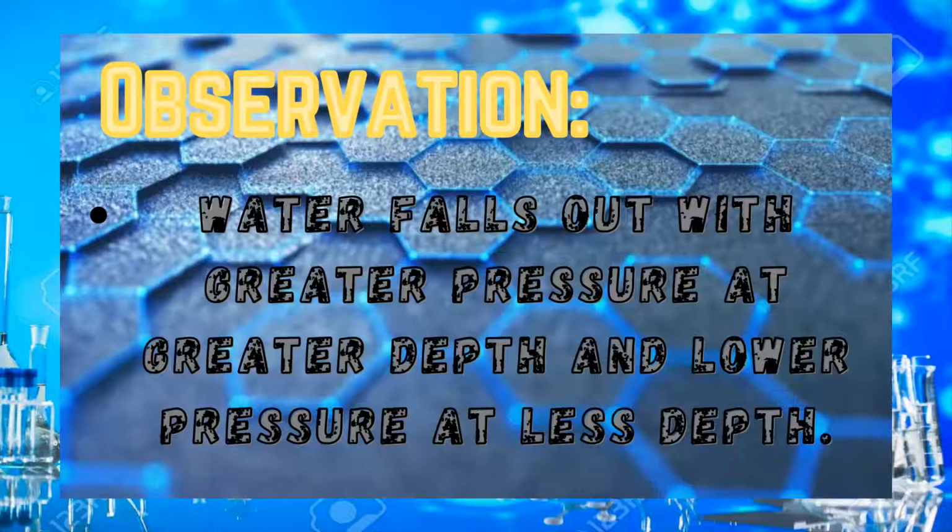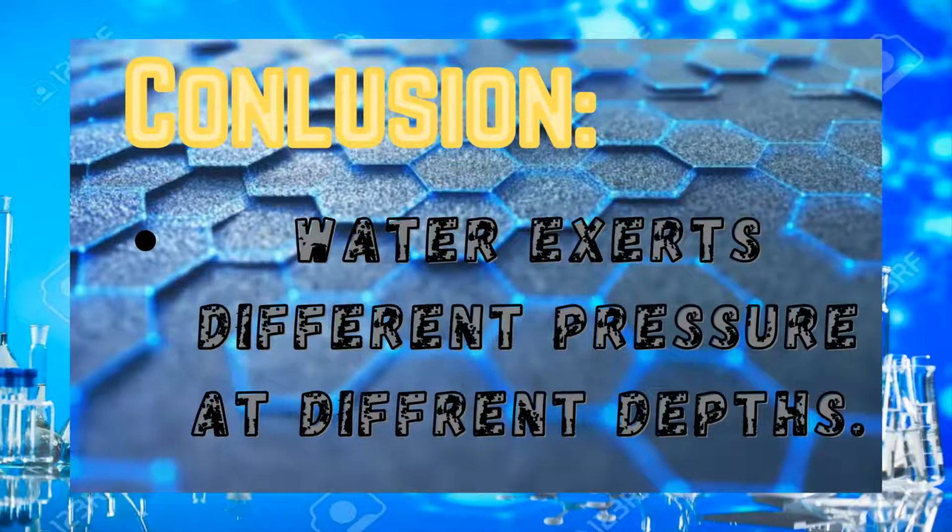The observation is water falls out with greater pressure at greater depth and lower pressure at less depth. The conclusion is water exerts different pressure at different depths.